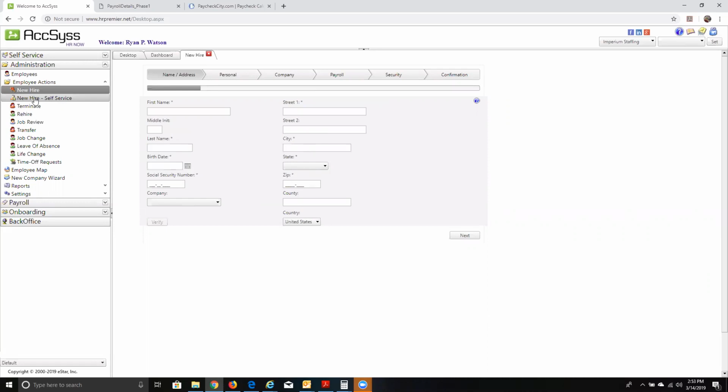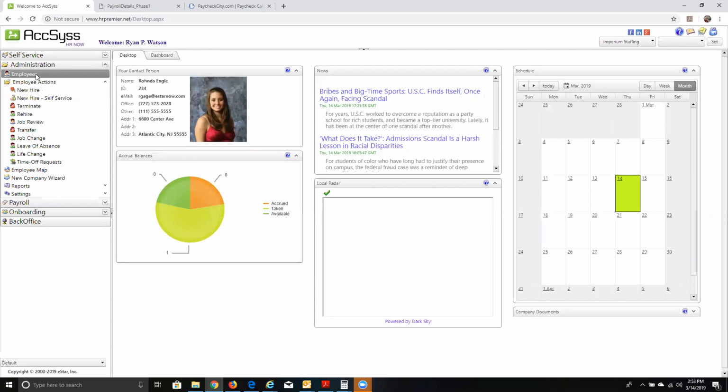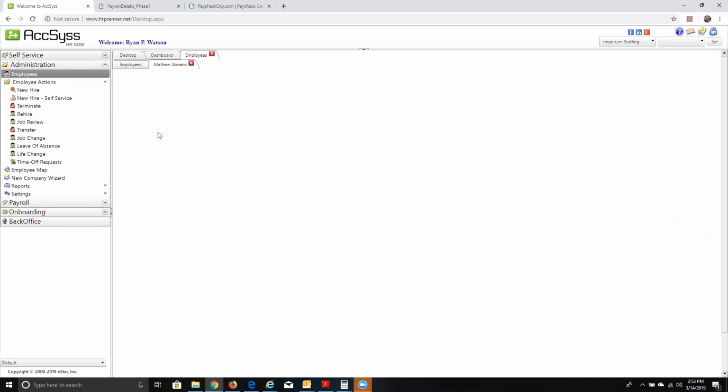Once the new hire process has been gone over with the client to their satisfaction, the next thing in the process is going to be talking about the employee demographics and payroll demographics. So let's close this out. Click on employees, going to select one.